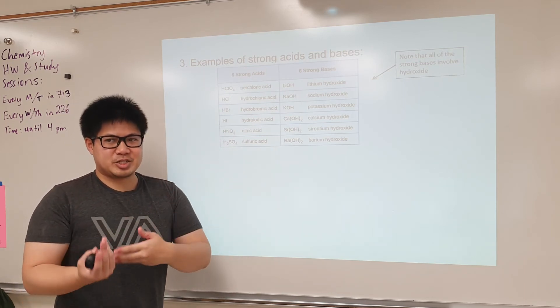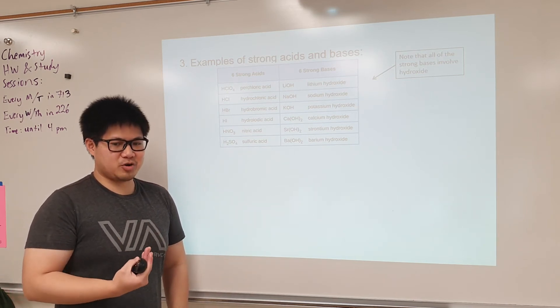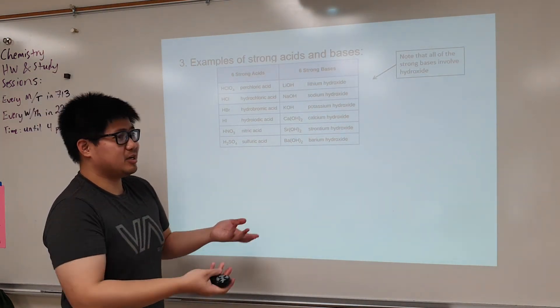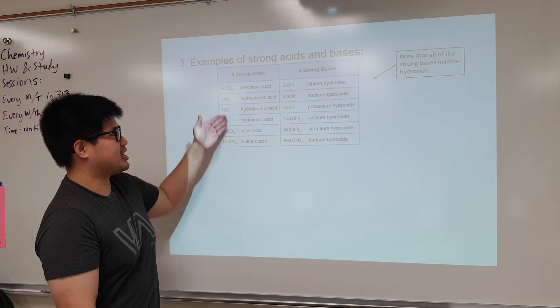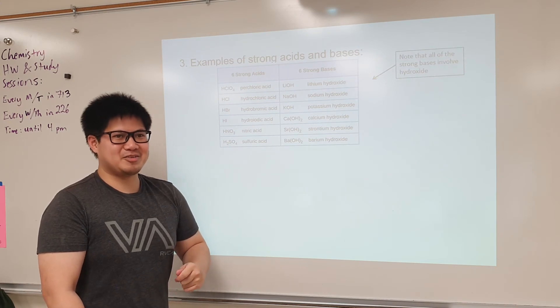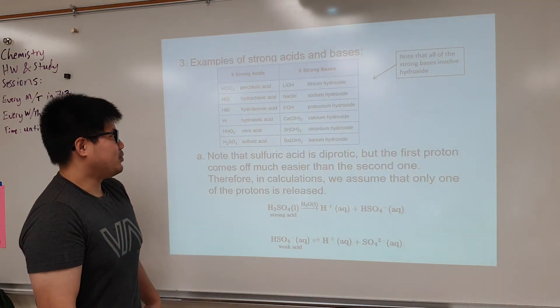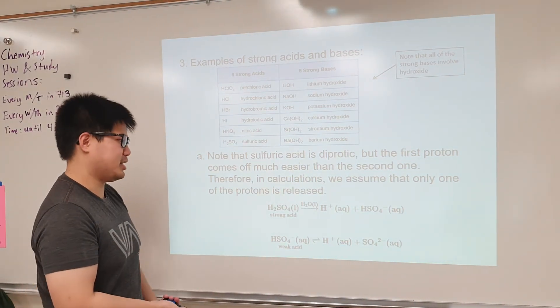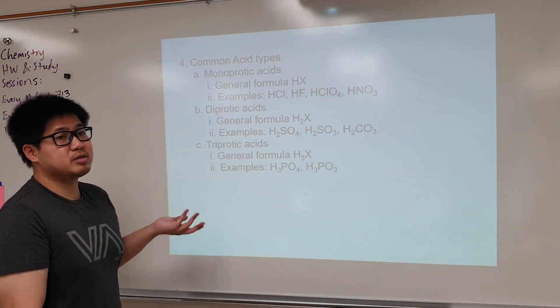I said weak, I said strong. There's a couple of ways to easily understand which one's weak and strong through this table. The way I remember this in college is I memorized this table of six strong acids. If I know these six, they are strong acids. Everything else, when in doubt, if it's not those six, it's probably weak. If I can memorize these six, it's a strong acid. If it's not in this table, it's weak acid in general.